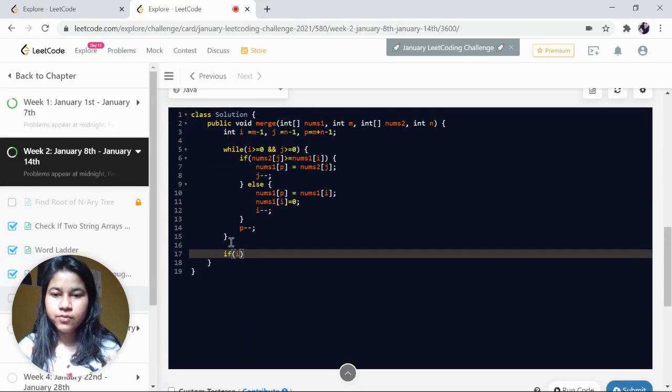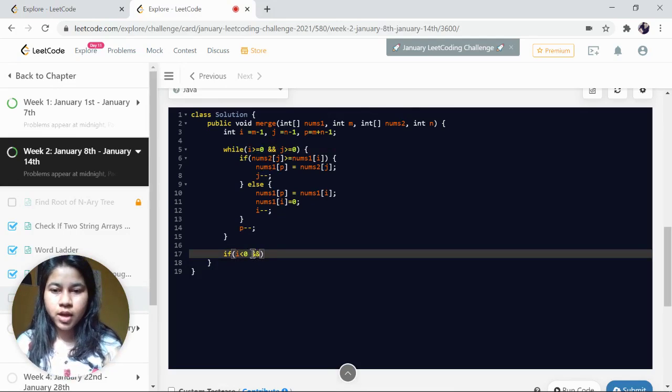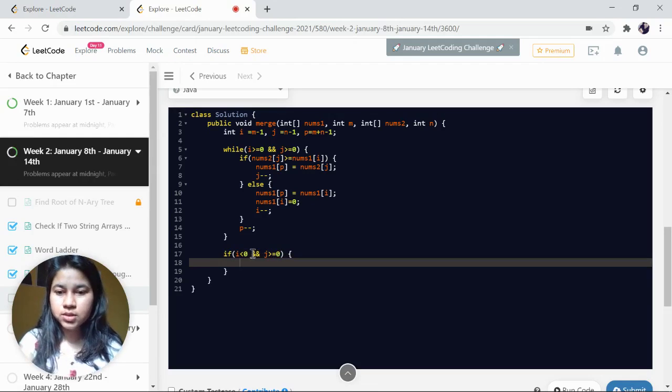I'll check if i is less than 0, that means it has become -1, that is when we left this loop, and j is still greater than or equal to 0. That means we still have some elements in array 2.